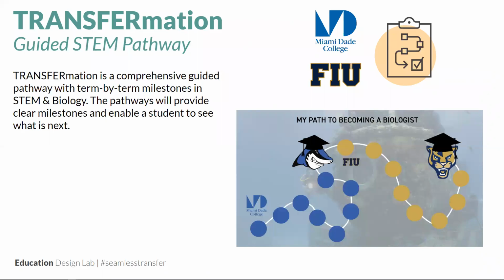That's really an important point because both Miami-Dade and FIU have an access mission. And so I think it's very easy for people to say, well, we're just going to increase our GPA requirements. We're going to stop students from entering FIU who are not ready because they don't have these prerequisites, but that's not the route that we want to go to. So for us, looking at every student possibility was really, really important.